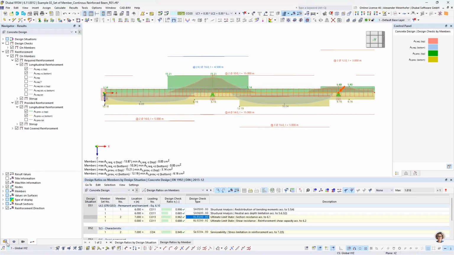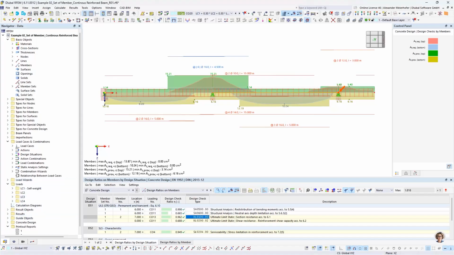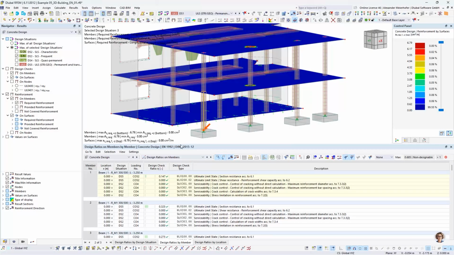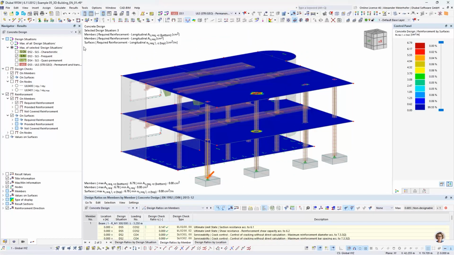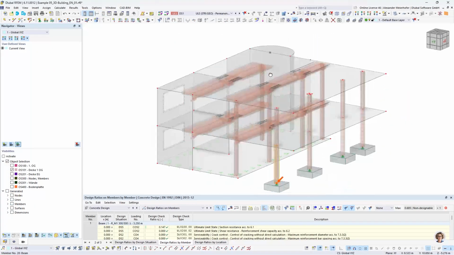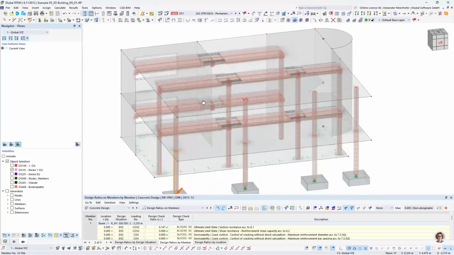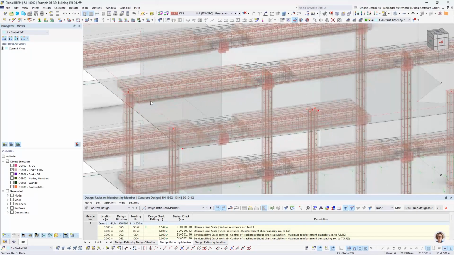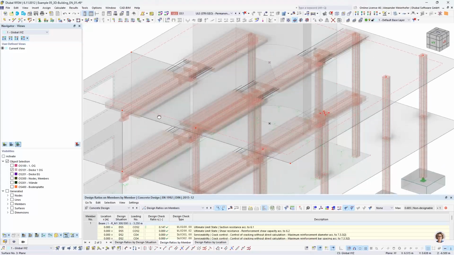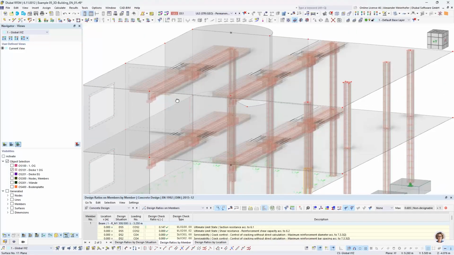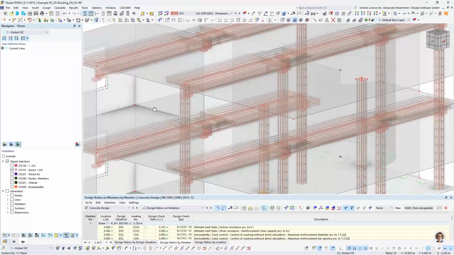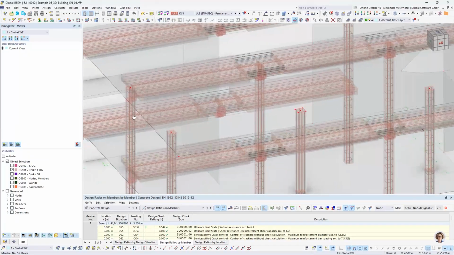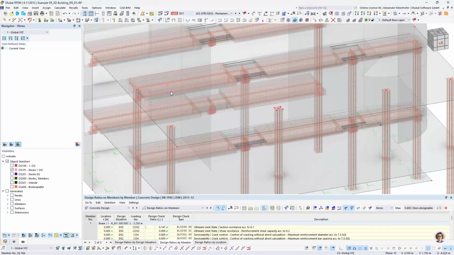Then I want to go to the rib design. Here I go back to our main global structure which we had at the beginning of this webinar. And if I deactivate the results, you see here we have some ribs. The ribs were defined by a member, and this member then automatically gets an eccentricity, and will then integrate the inner forces from the surfaces for the design of this T-section.